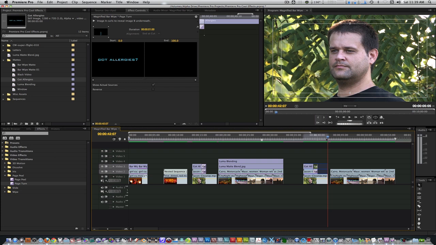This effect can be achieved using the CC page turn, the Boris FX page turn, or any other page peel or page turn effect or transition you have in your arsenal. Please feel free to take this further and see how it works for you. Let's move on to our next effect.